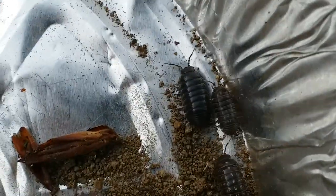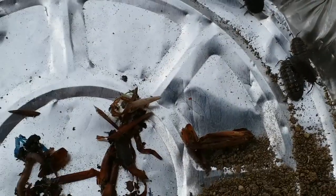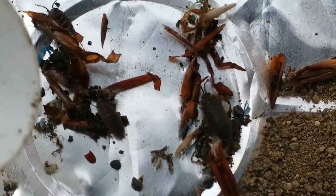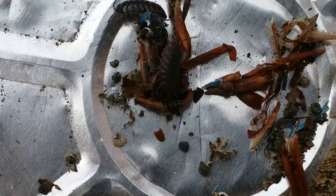So I collected some isopods from the backyard, and also two worms, as you can see here. There's two worms here. Sorry. Wait, hang on. There's a worm here. This whole thing's a worm, in fact. No, wait, where'd the worm go? Oh, wait, there they are. Right here. If you can't see them squirming.